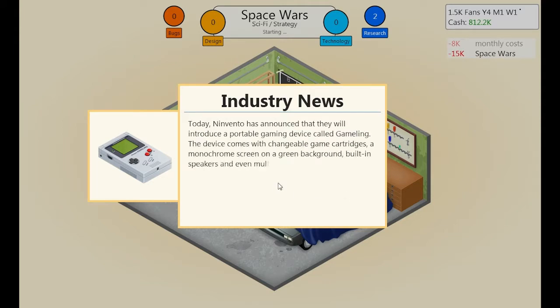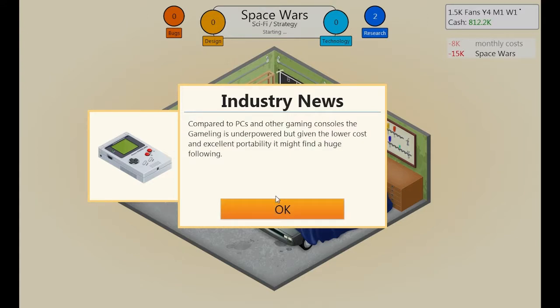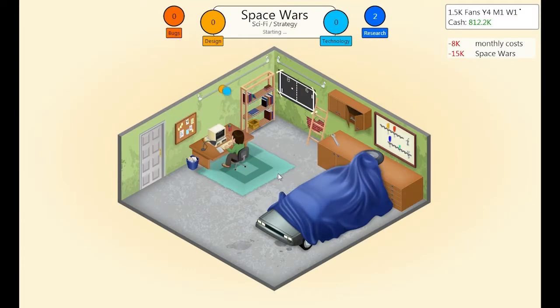Invento has announced that they will introduce a portable gaming device called Gameling. The device comes with changeable game cartridges, a monochrome screen on a green background, built-in speakers, and even multiplayer support via connection cable. Compared to PCs and other gaming consoles, Gameling is underpowered. It's gonna hit shelves next month.